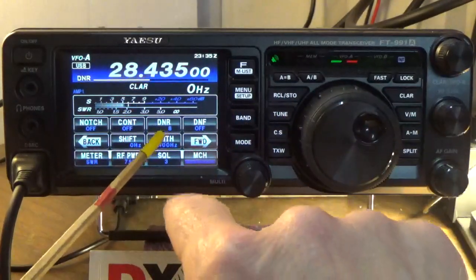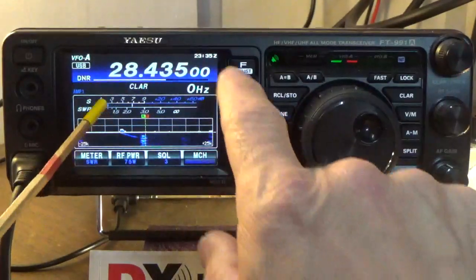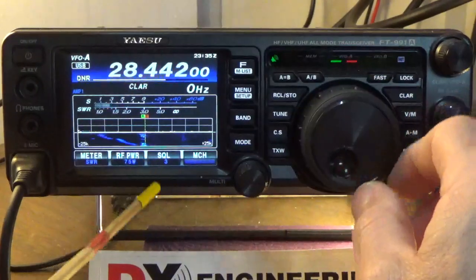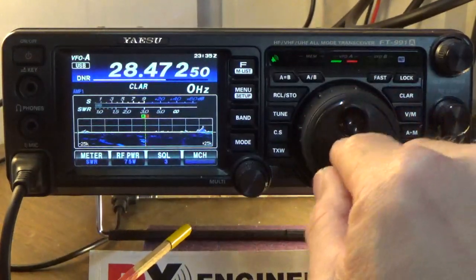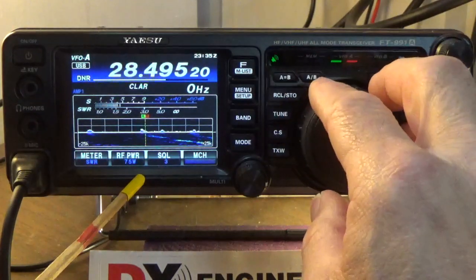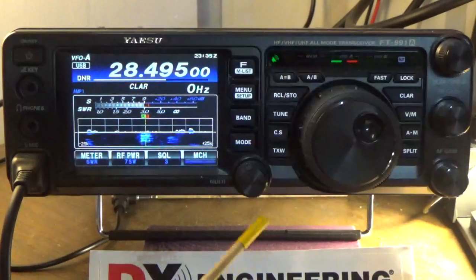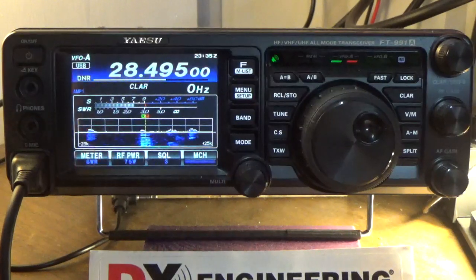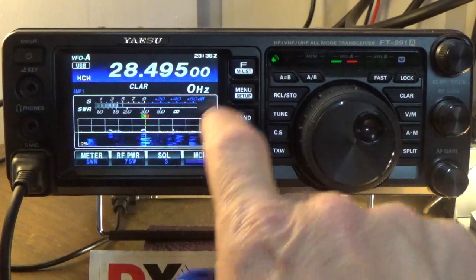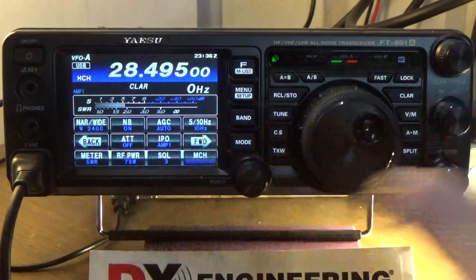Notice when the DNR is turned on, I have control of it right here. Let's turn it off. Let's go see if we can find something. Let's turn on the DNR attenuator.